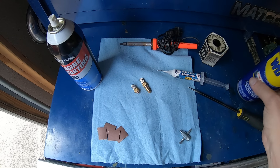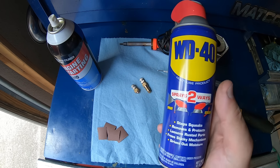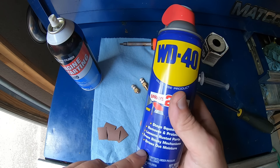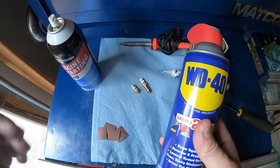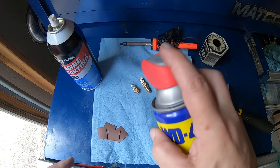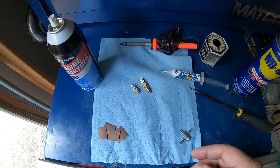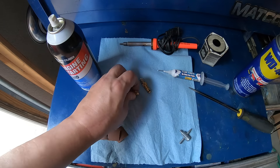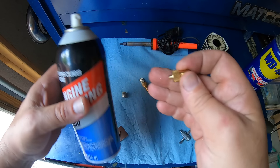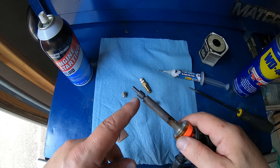I'm about out of WD-40 and I got to looking at the prices. A 12-ounce can is right around eight bucks — about 63 or 64 cents an ounce. You can get a gallon for $29, that's about 22 cents an ounce. The problem is I like the convenience of having it in a can. I've seen videos where people solder valve stems into cans to refill them, and I like that idea, so I've come up with a system to give a try.